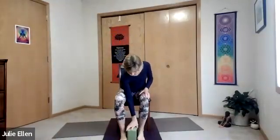So I've got the block on the floor, enables me to squeeze my ankles into that. So just squeezing into the block as a way of setting up. So let's come away from the back of the chair. So we're forward now, so we're not relying on the backrest. I want you to sit up tall, feel your feet to the earth as if you're making an imprint on the ground. Lengthen the spine, pull your shoulders back and down.